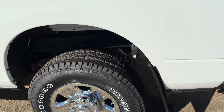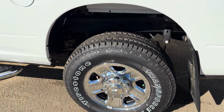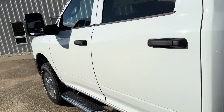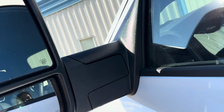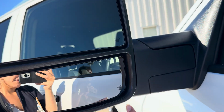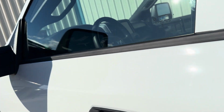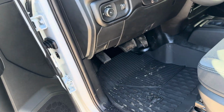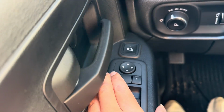What else can I mention? Got trailer sway control. All the mirrors. The mirrors are manual folding mirrors, I believe. So I don't know if you can. They do fold in. They're heated. The front, the top, and the bottom. So those are heated, telescopic. What else are they? Power adjustable. Looks like right here.